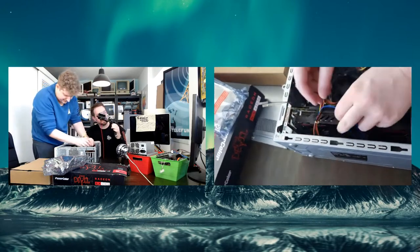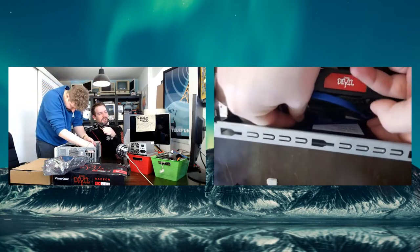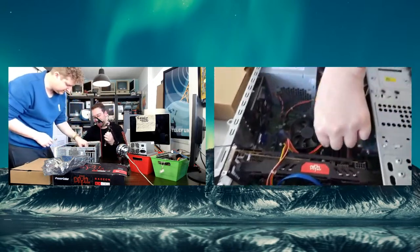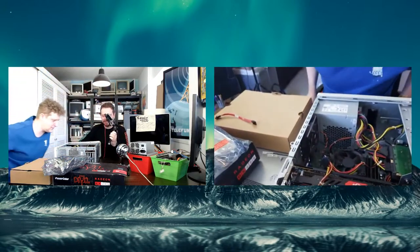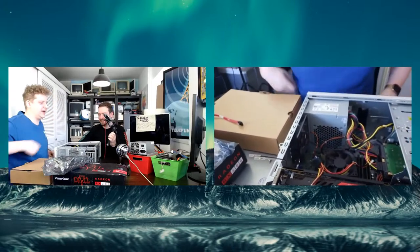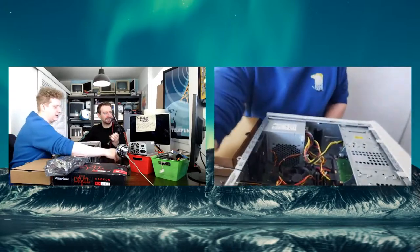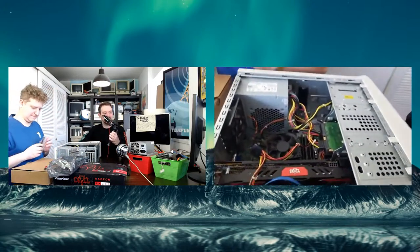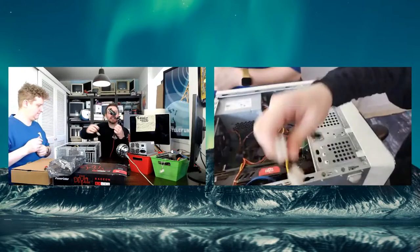That's in. Okay, we got. And that is in. There we go. And nothing is touching anything. I kind of love having that thing taped to the bottom. Yeah, it's not bad. Now, we need an 8 pin. Okay, so that would be the one I'd like to try first. I don't want to go the janky Molex route.